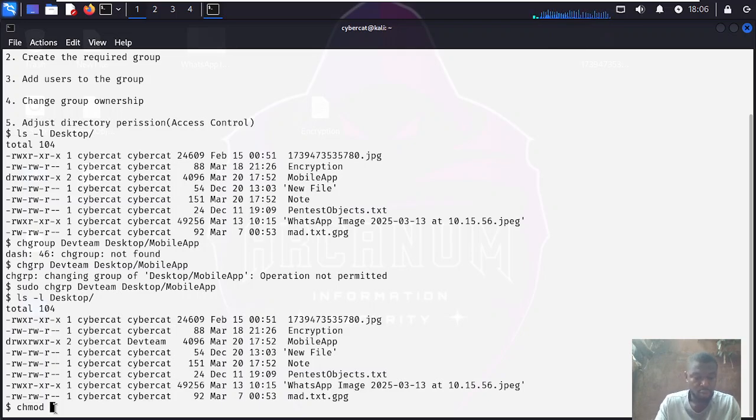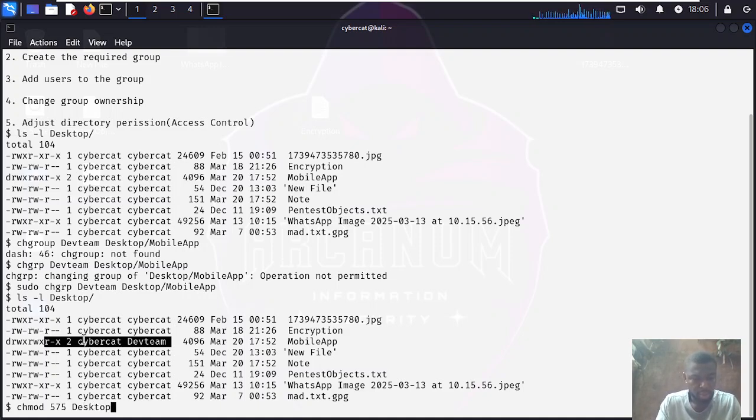So 5, change mode 5, leave group to be 7. You should have everything. And at this point, others, read and execute. So read is 4, execute is 1, which is 5. So 5.